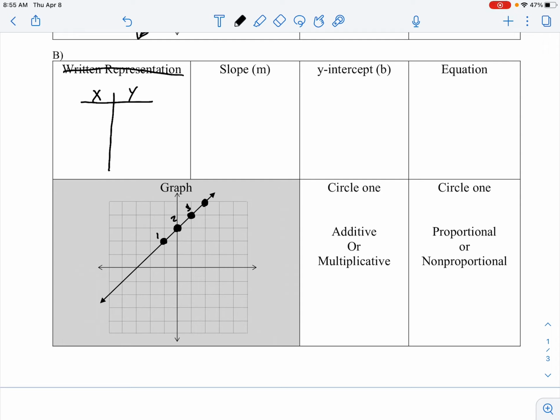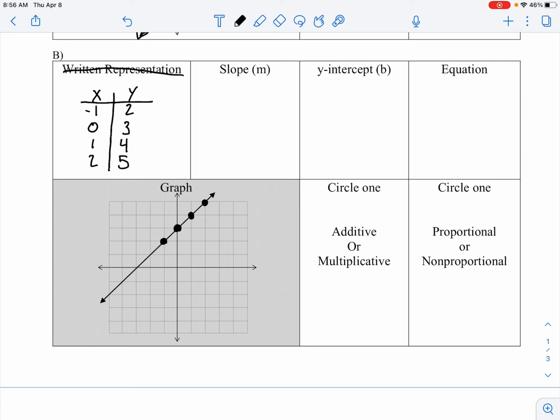So we're going to go our x's from small to big. All right, so when x is equal to -1, what is my y equal to? Well, if I go left 1 for negative and then I go up 2, that's going to be equal to 2. When x is 0, y is equal to 3. When x is 1, y is equal to 4. And when x is 2, y is equal to 5.